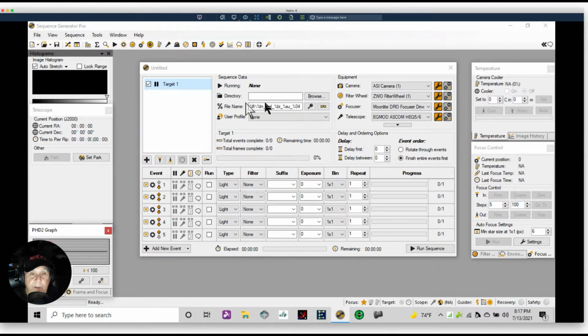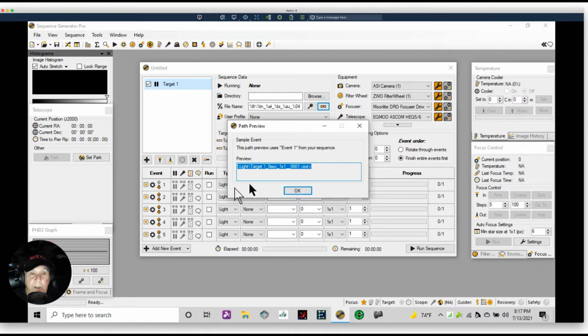You have the ability to select where you want to save your information. You have the ability to give your file names the extensions that you want, so that in my case, I want to know if it's a light frame, I want the target information, I want to know what the exposure was, I want to know what the binning was, and then this is the number that was taken.